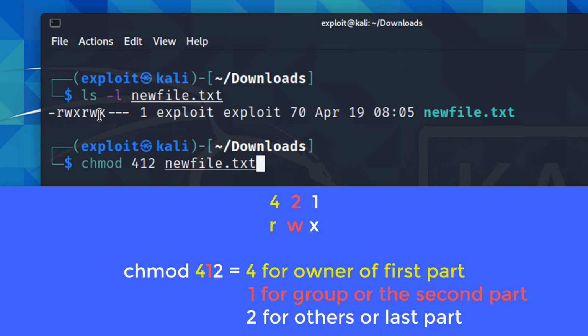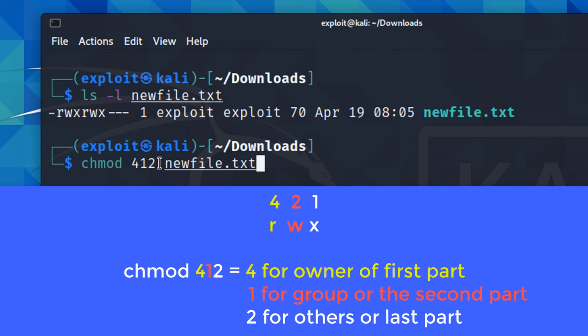The following one inside 412 represents the group owner, the second part, and that 1 corresponds to the execute or X permission inside that group. And the last 2 inside 412 represents the other users, which are neither the owners nor inside the groups, and that 2 represents the write or W permission.